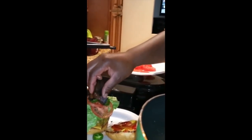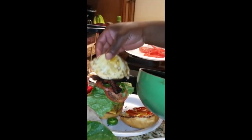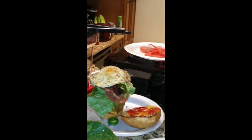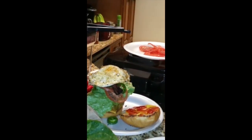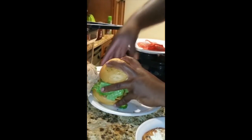Pork belly. Three huge pieces of pork belly on top. Yep, your boy done put a fried egg on it. Come on, y'all, come get it. Come get that pothole filler. That's gonna be it. It's your boy again, Smokin' with Smitty, one part of Backyard Barbecues. And this right here, put her together. There she is. She is a creature.